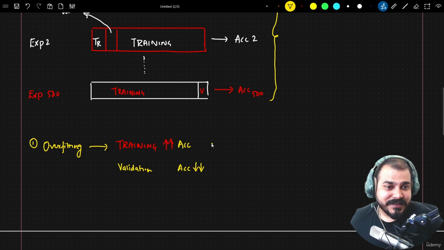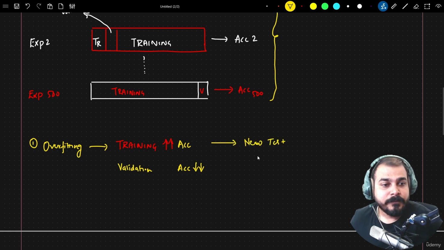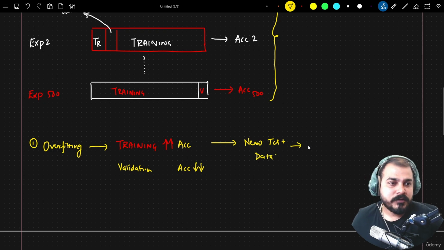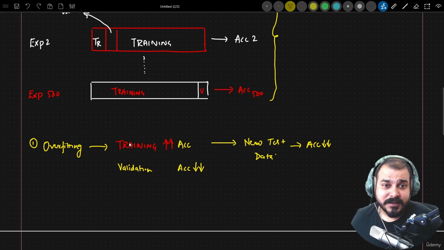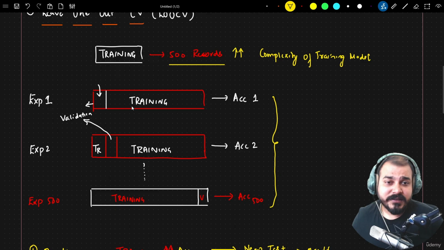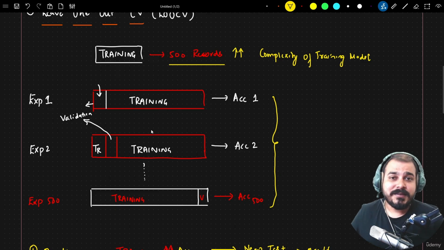And when we test this same model with our new test data, then my model performance will go down, right? The model will not perform well. So the accuracy here will go down. So this is a major disadvantage. Usually we say overfitting, wherein your training accuracy is high and your validation accuracy is less. That basically means it has perfectly fitted the training data. And obviously, because the training data size is quite huge.